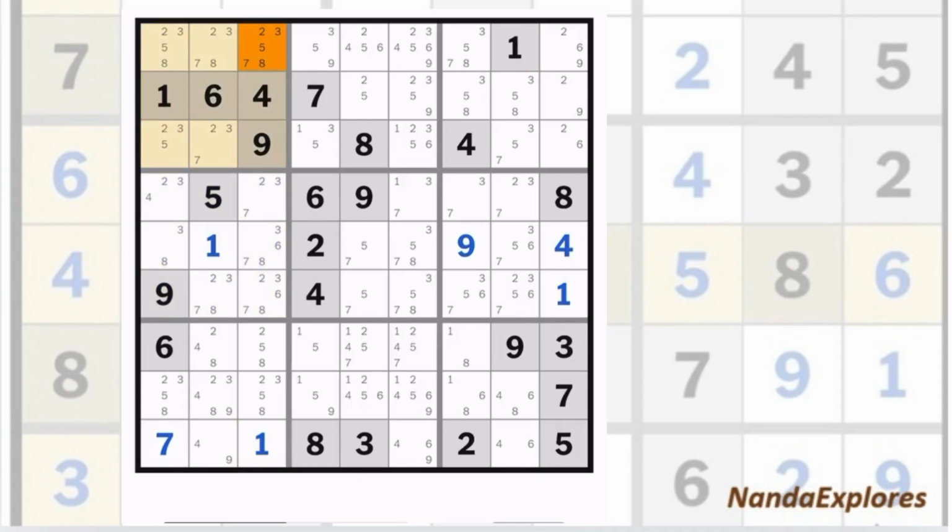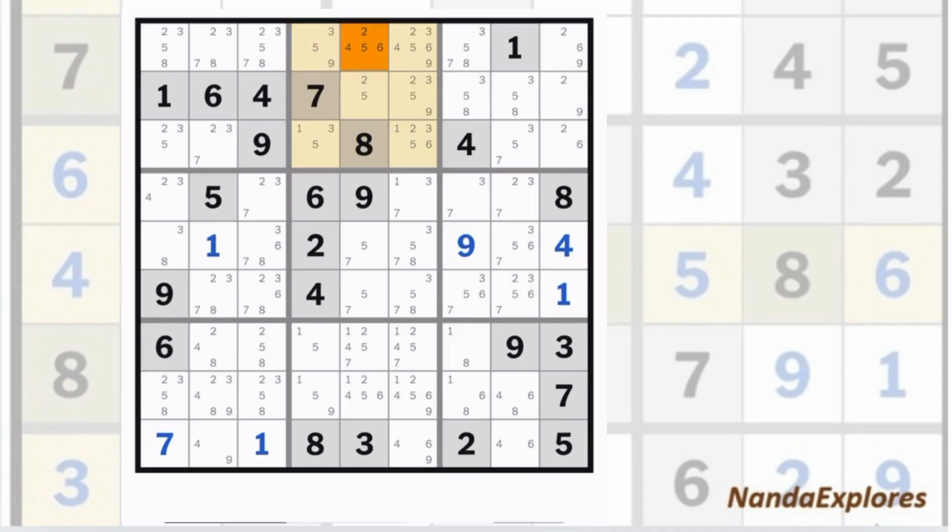Okay, then we come to this column. We have 1, then 2, 3, then 4, 5 is there, 6 is there in 2 cells. Then we have 7 in 3 cells, 4 cells, 8 is also required, and 9 is already there. So we come to this column. We have 1, then 2, 3 is already there, then 4, then 5 is required, 6, 7, 8, and 9 is required in 2 cells.